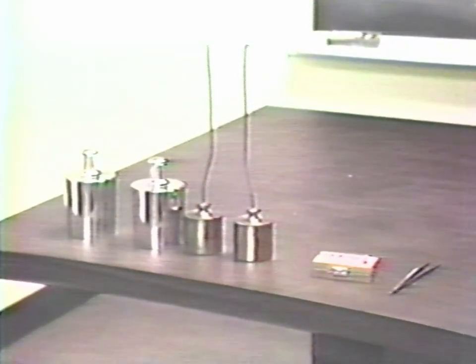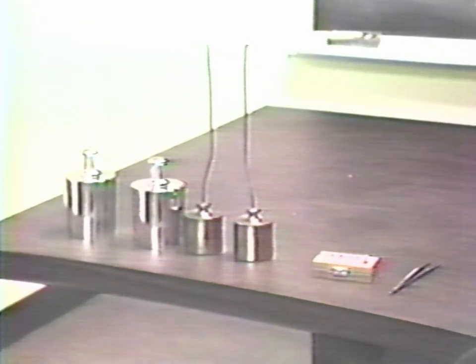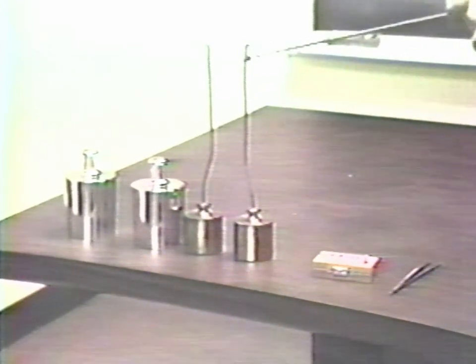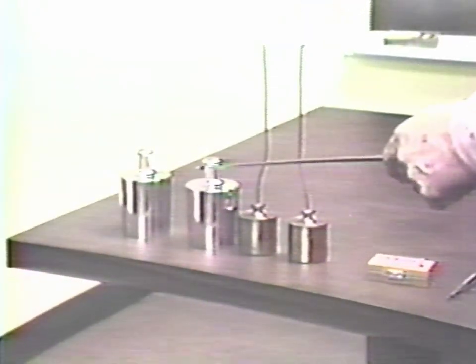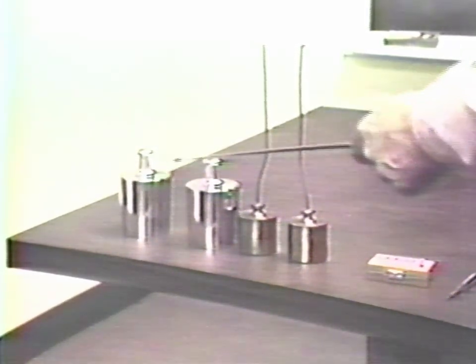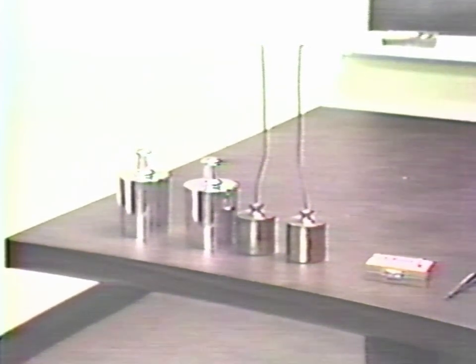The tools which will be required for these procedures include two weights near the capacity, equal to or nearly equal to the capacity of the balance, two weights which have hooks on them, which enable us to apply the load to each end of the knife, and some small weights of known value. The two weights, in this case, we're going to use 3 kilogram weights for a 5 kilogram balance, should be very nearly equal in weight, but the actual values are not important. This is also true for the hook weights. It is more important that they be approximately equal in weight rather than adjusted to any particular value.